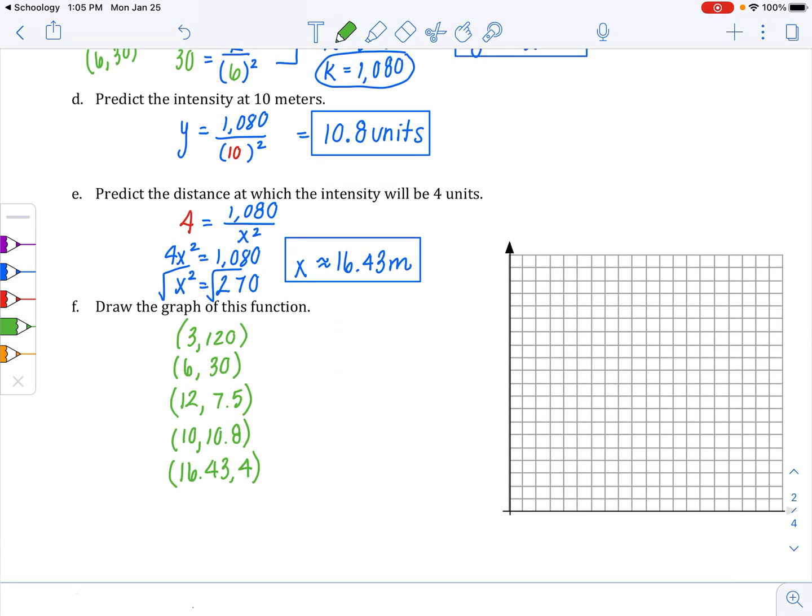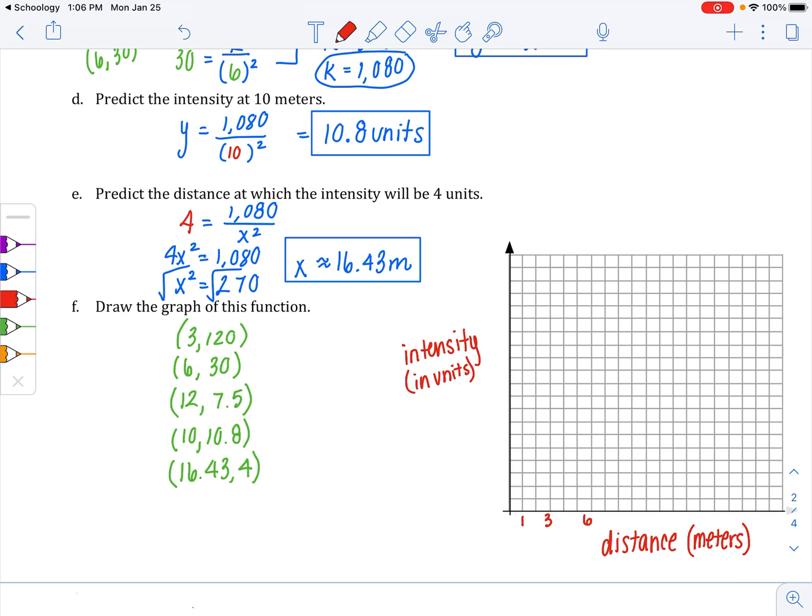So we want to get all these points nicely on our graph. We need our scales. So let's make sure we get our scales and labels. So this is going to be distance. That's my x variable. It's in meters. My y is my intensity. And that is just in units. We want a proper scale, so it looks like our x's are from 3 to 16. We know it will keep going on, but at least we need to get those. So we can actually go by every one. 1, 2, 3, 4, 5. This would be 6.